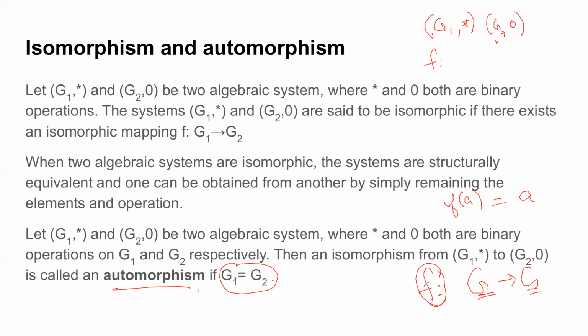Very good. It's an identity function. Excellent, Yasir. Because I am mapping every element of group G to itself, f is actually an identity function. So when your f is an identity function, such kind of morphism is known as automorphism. The automorphism is basically a special kind of isomorphism where the two groups are exactly equal. No renaming is required because they are exactly equal.